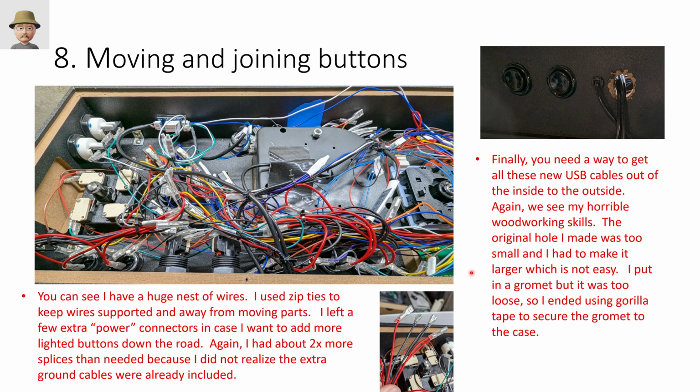They're not hurting anything. And then you can see my wonderful woodworking skills in action up here. You're going to end up with 3 USB cables that you have to get out of this case. So I tried drilling a hole that didn't look this bad at first for the grommet, but the hole was too small. I could not get the grommet in. And so I said, oh, this sucks. I'm going to have to make the hole bigger. I don't know how to make a hole bigger. I used the next size up hole saw, but because I had already drilled out the middle, there was nothing for it to grab into. So it was just kind of chewing things up. So I eventually just took a drill and kept enlarging the circle with the drill.